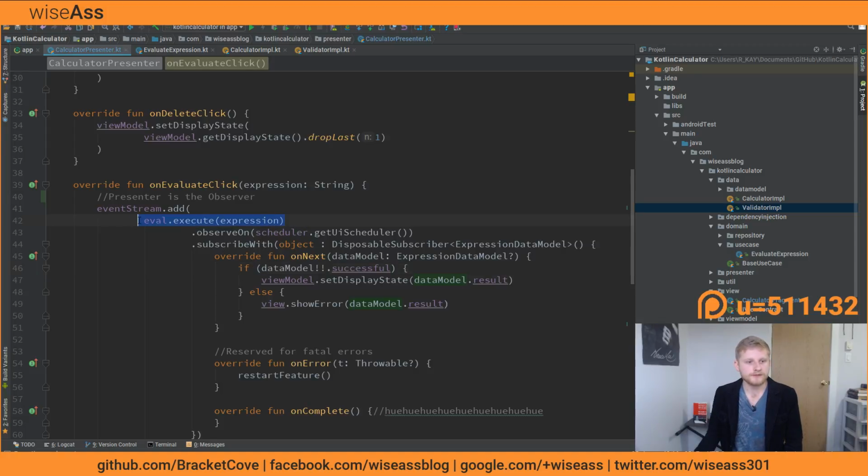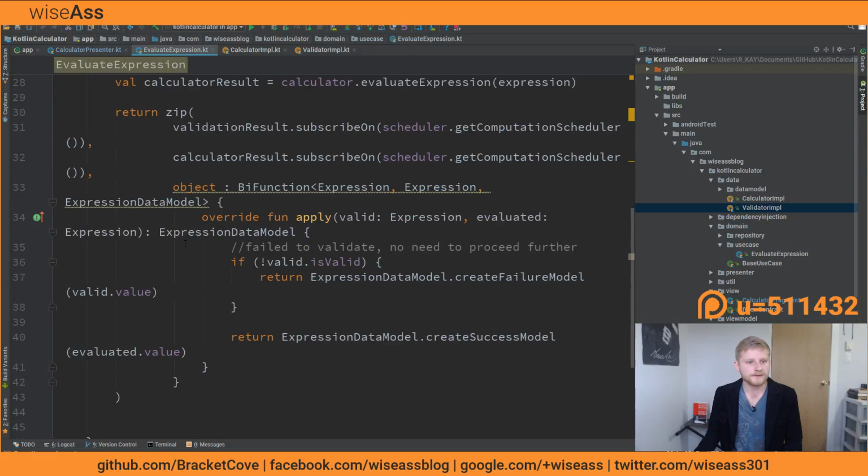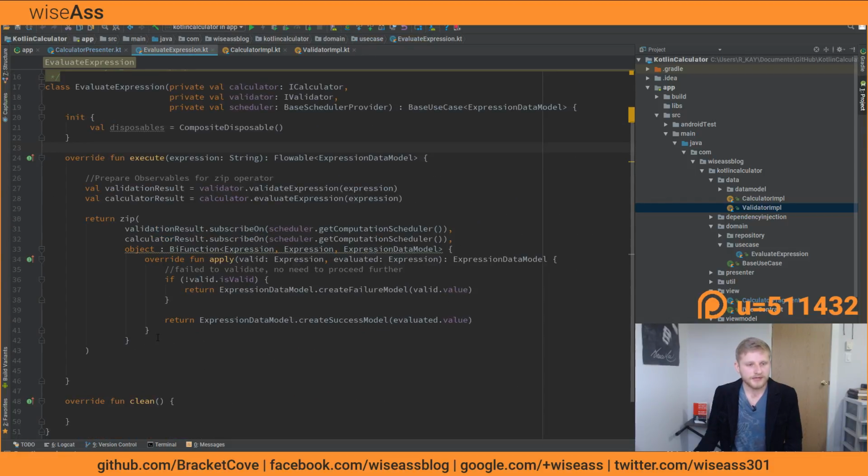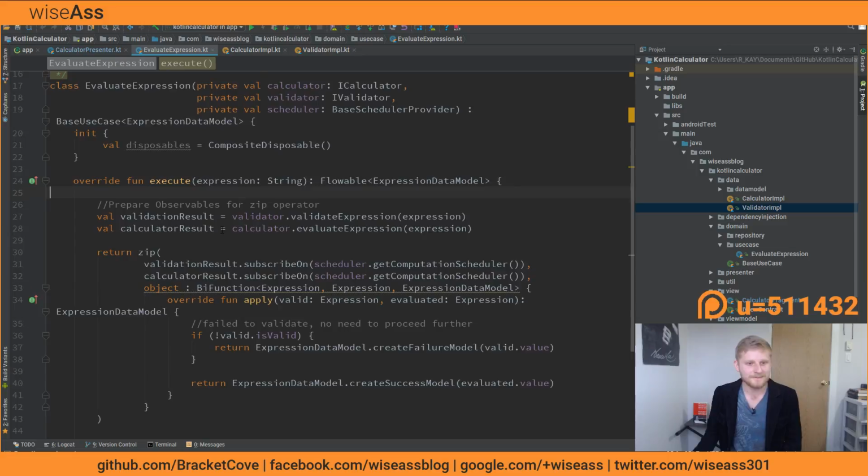All it knows is that when eval does its thing, it's going to return essentially a flowable, which is a type of subject? See, this is where the jargon gets insane. Whatever. Anyways, let's just carry on here.